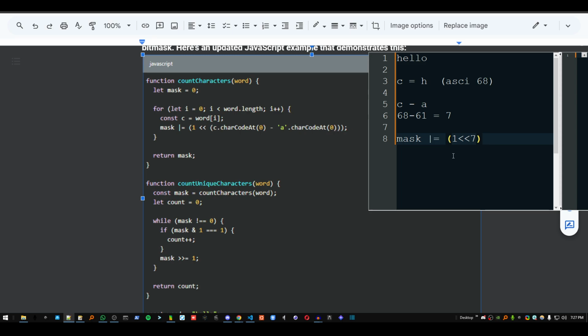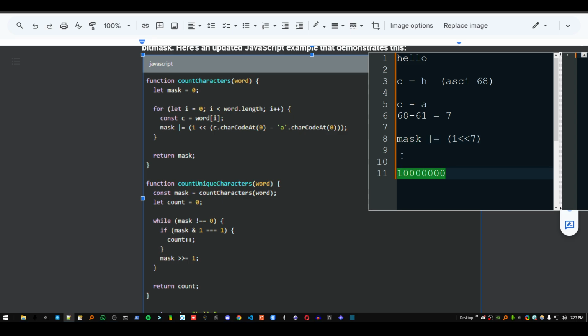So we're gonna shift 1 by 7, which means we're gonna add 7 zeros. So 4, 5, 6, 7. This is in binary. The value here in binary is 7, and then we're gonna add it to the mask.